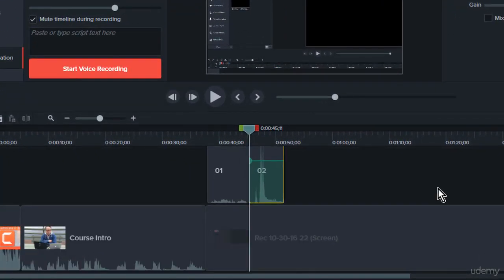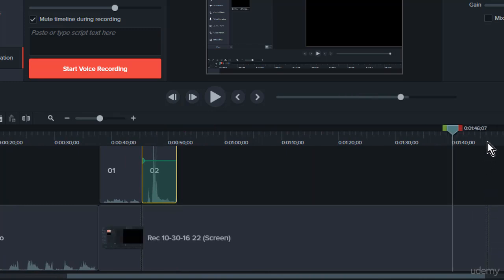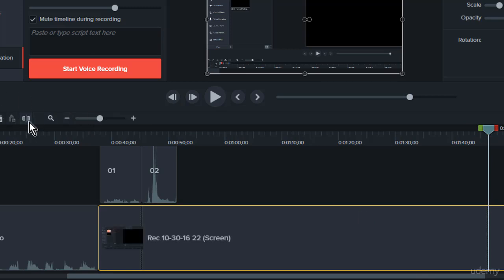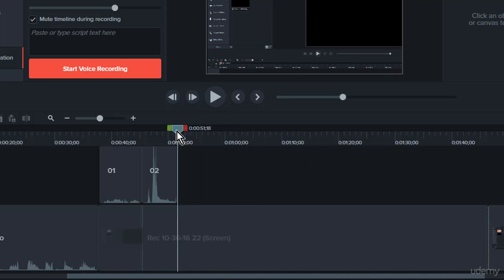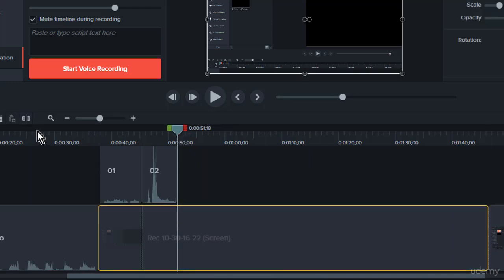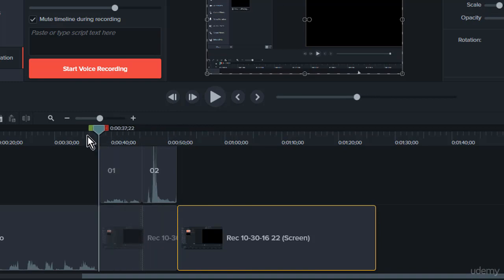Now I extended the frame out to over a minute, but I only spoke for a few seconds, so now I got to get rid of some of that extra slack of that whole minute. So basically I have to delete everything from where I finish talking to the end of the extension. Now the end of the extension is indicated by this stitch looking symbol. Okay, so if I put the playhead there and select and then hit split, it'll split right there at the stitchy thing, and then I'll go right to where I finished talking roughly, click there and split. Okay, and I'll just click that chunk and delete it out of there and stitch it back together, and now it's a nice smooth transition.